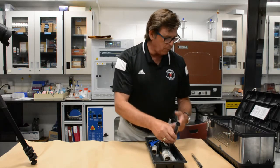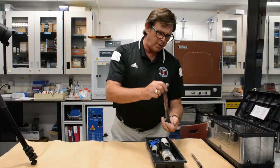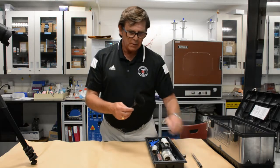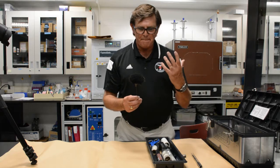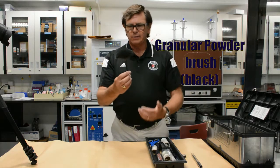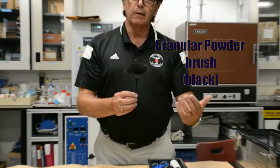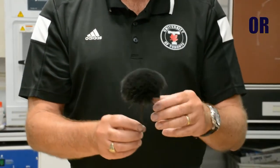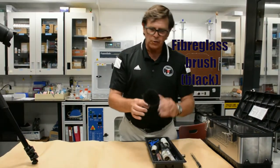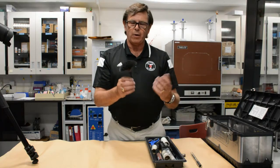Generally, with the kits that we have, there are three brushes designated for three colors of powders. Please maintain that concept, so that each brush, in this case a black granular fingerprint brush, is used specifically and exclusively with the black granular fingerprint powder. There are three of these brushes: a black one, a white one, and a gray one.